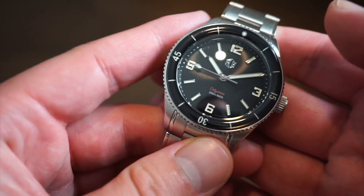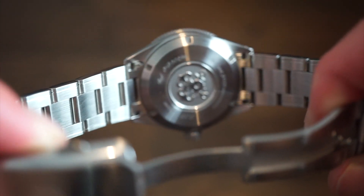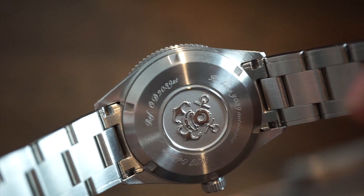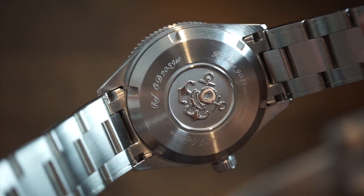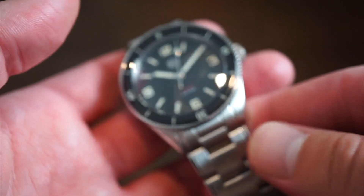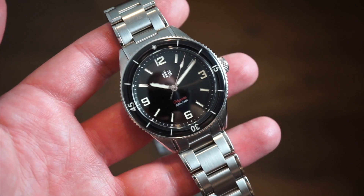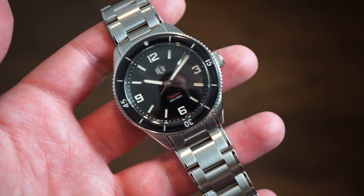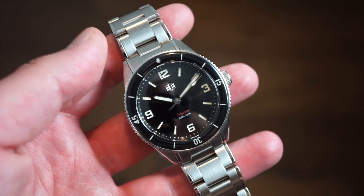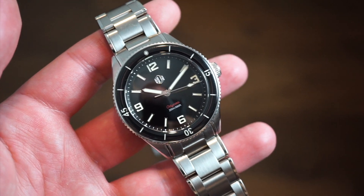It's a very simple dive watch - kind of a 50 Fathoms style. Let me give you a closer look at the case back with that very detailed 3D stamping. The bracelet also has solid end links, which I should mention. I think this watch really shines on the tropical rubber strap in my honest opinion, but it looks pretty good on the bracelet too - it can go either way. If you're dressing it up, go with the bracelet; if you're going diving or swimming, definitely throw on the tropical rubber strap.